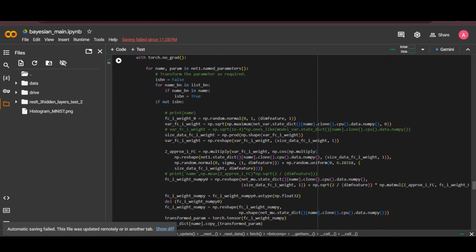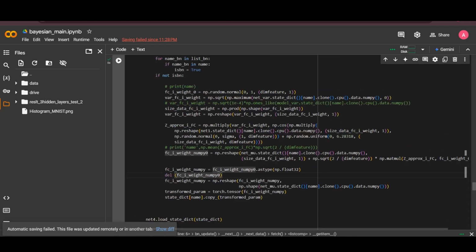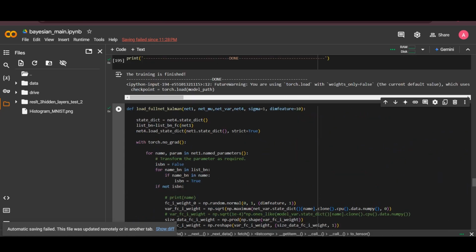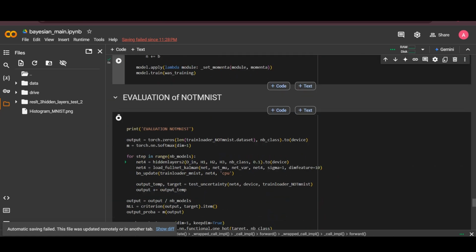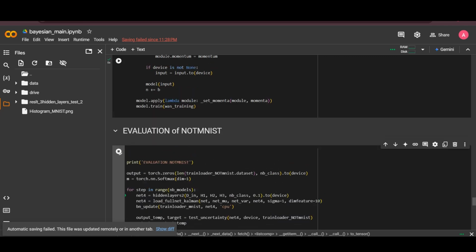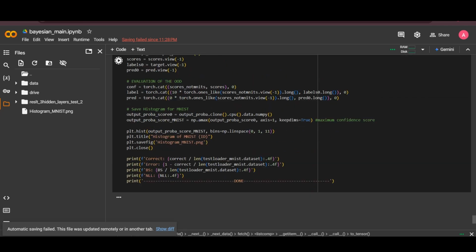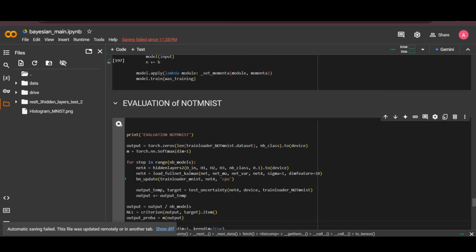After our training is finished, we are calling this function, load full rate Kalman later. So this is still running for the evaluation. Basically at last we will see the plots for notMNIST and MNIST.